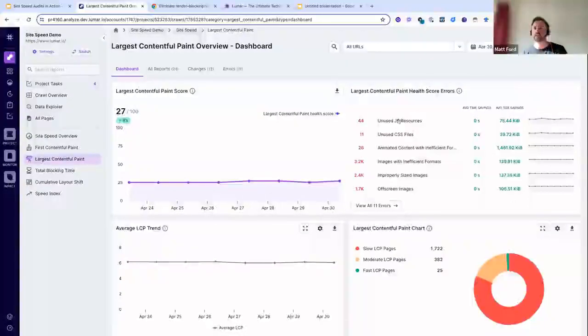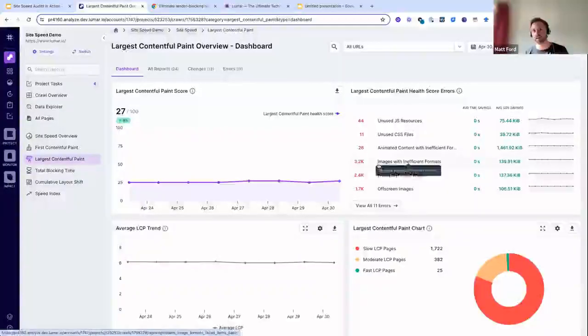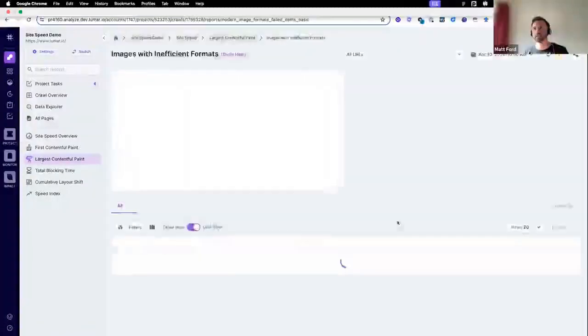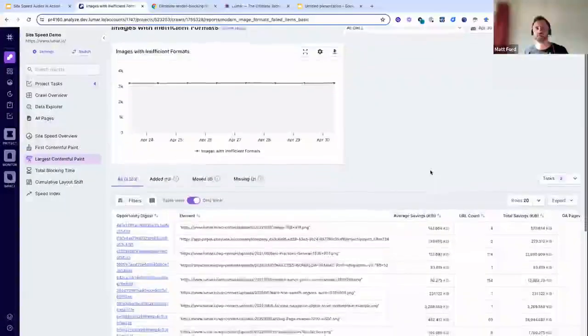But again, you can see what the issues are that are contributing the biggest savings in terms of kilobytes, and the number of those resources as well. So it looks to me like images in inefficient formats, 3,200 examples of that. That seems like a significant amount of that issue across the site.